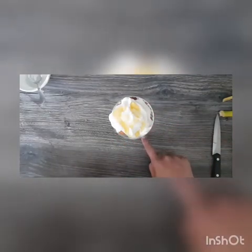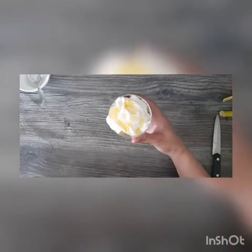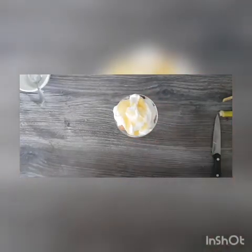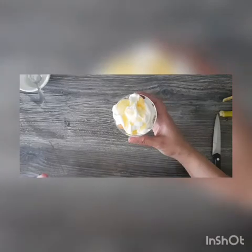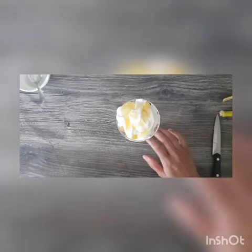Actually you can have it for iftar as well, and it's so delicious, so refreshing and so tasty. So this is another kind of recipe that you can have for your suhoor. And like I mentioned before, if you're not fasting, if you're not a Muslim and you're not going through Ramadan, you can just use this as a recipe to have for a normal breakfast. It's just such a good idea.